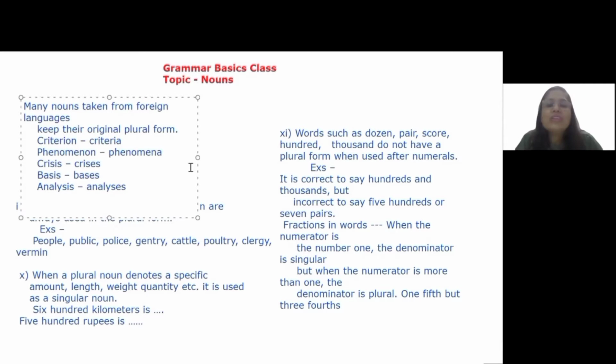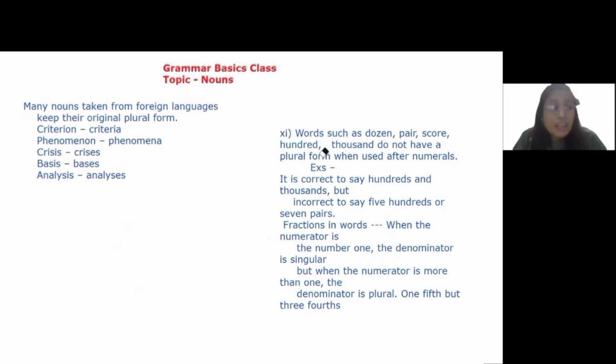I'm going to take up one more exceptional usage. I'm going to remove all this now, and I want to point out something. English language is complex, mainly because it has been derived from so many languages. And fortunately or unfortunately, when these words came into English language, many of them retained their original forms. And that is why we people sometimes find it very difficult to understand its correct usage. Here are some of the words that I am pointing out.